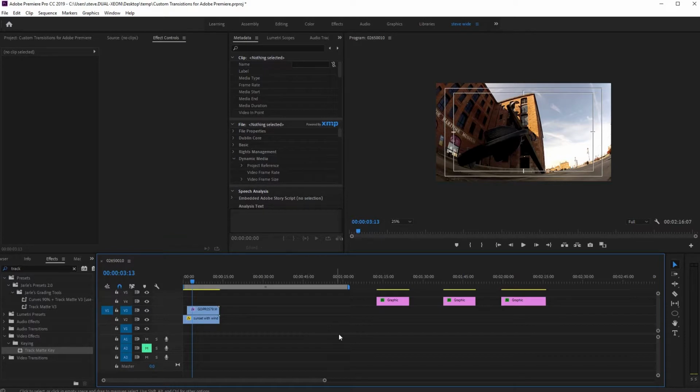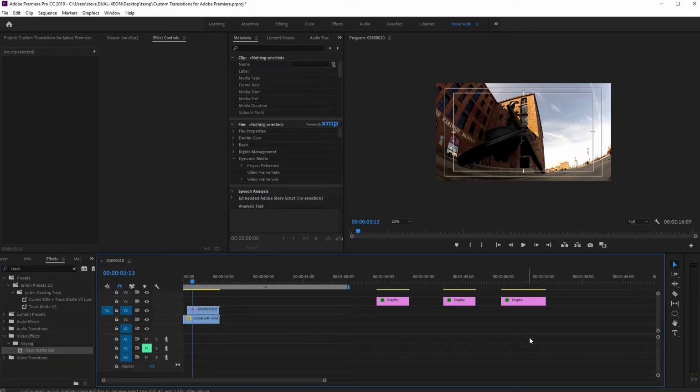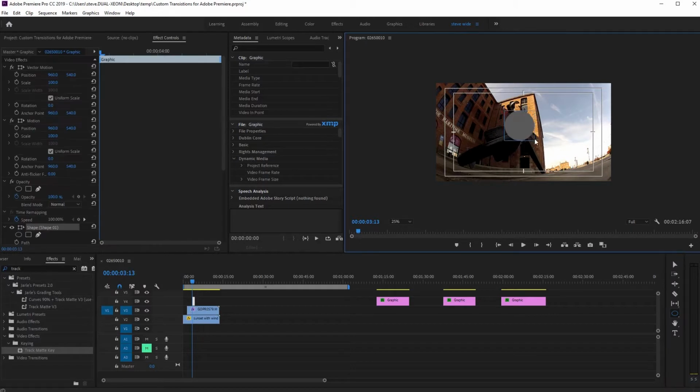So now let's do a circular transition using the scale rather than the movement. So usual thing, just make sure the track matte key is not active. Make sure you haven't got either bit of footage selected. Make sure your mask is circular, and just by clicking and holding, you get the option of a square or a pen or an ellipse. And to get a perfectly round ellipse, you need to hold your shift key down. And this is going to be where your video is going to appear.